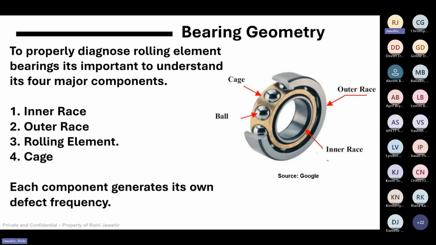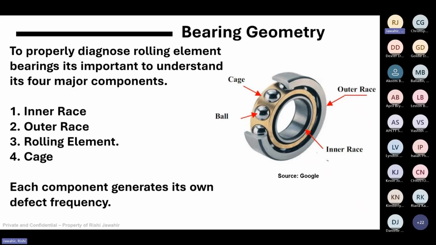Rolling bearings have 4 major components. All right, we'll go through each of these. They have 4 defect frequencies, and they also have 4 stages of failure. We'll get to each one individually, but it helps guide you in diagnosing the correct defect of the bearing and also what stage of failure the bearing is at. So just simply remember the number 4, right?